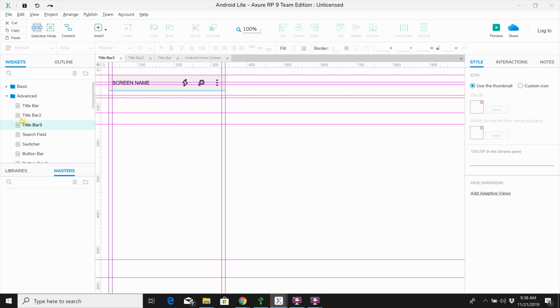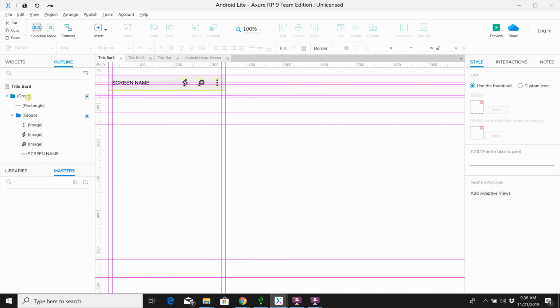Okay, so if you notice here, right next to the widgets pane, there is another pane that's titled outline. Let's click on it. This pane is showing all the widgets that are available in the widgets page. On this page, we have two groups.